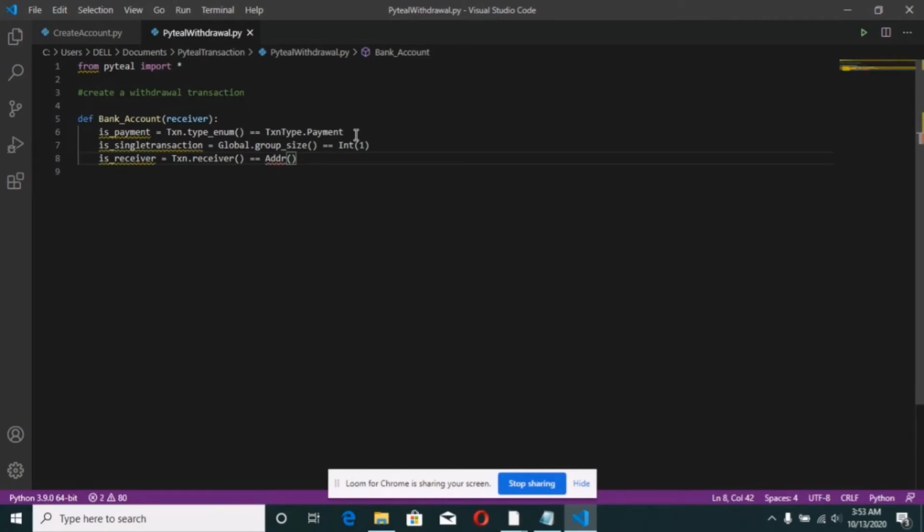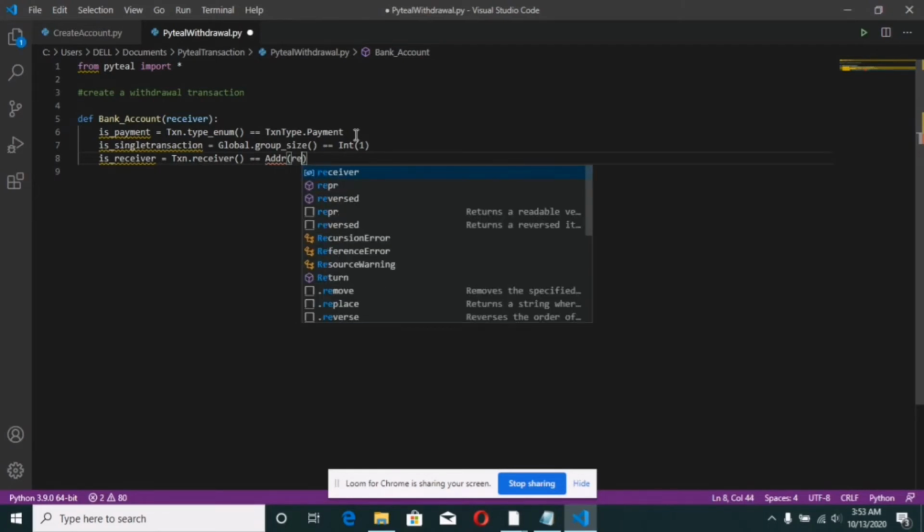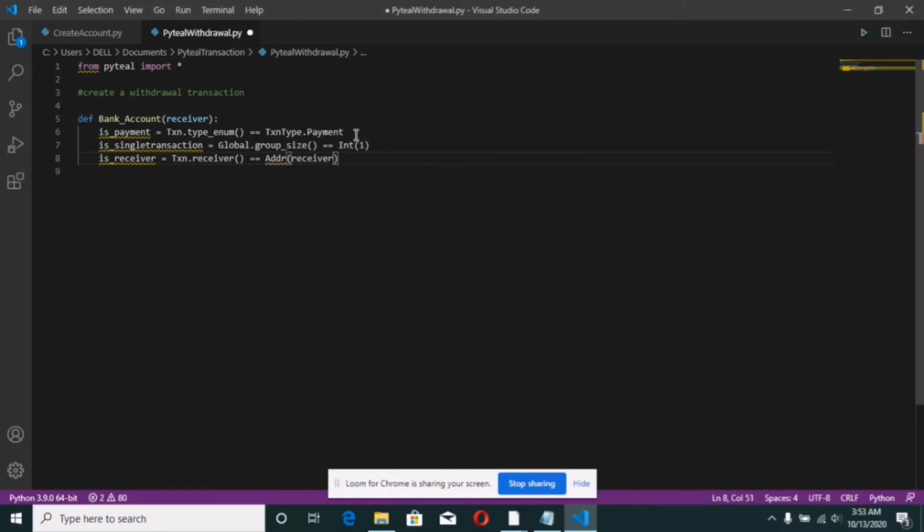That was why I did not run that create accounts file or program I created. So having done this, to get the type of the receiver, I'm having a Txn.receiver built-in function and then Addr, passing the receiver parameter that I have in from my function.